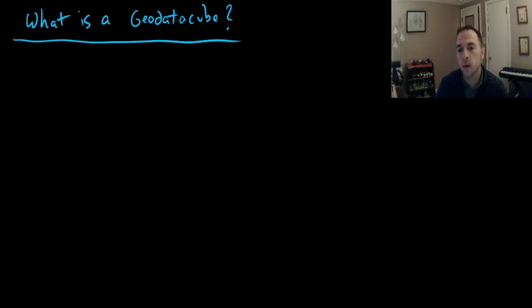Today I'm going to talk about what a Geodatacube is. A Geodatacube is a fundamentally new way of working with geospatial data, both vector and raster data, such as building footprints, street networks, and satellite or aerial imagery. It is a mathematical structure that stores information from multiple sources of data in a single unified way. Today we're going to talk about what this structure looks like through a very simple example.